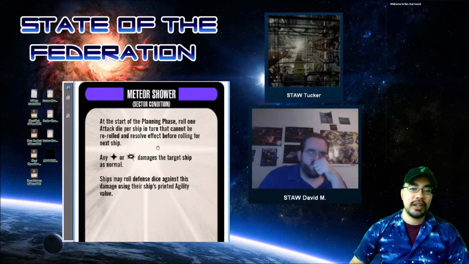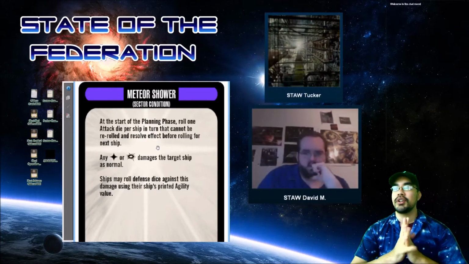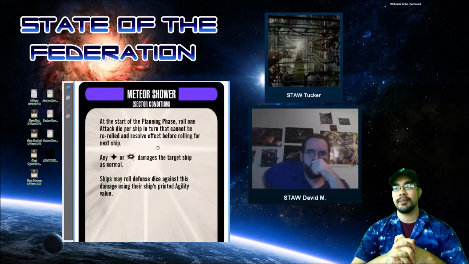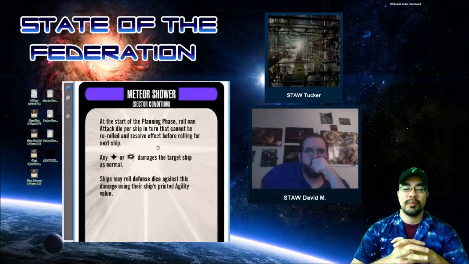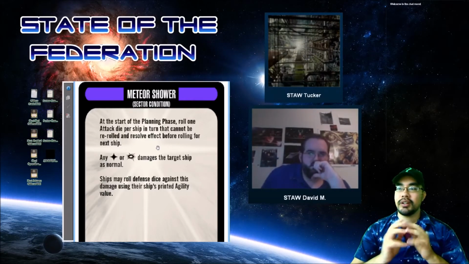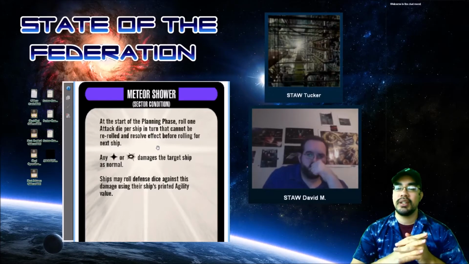But to start with Meteor Shower. At the start of the planning phase, roll 1 attack die per ship in turn that cannot be rerolled, and resolve effect before rolling for next ship. A little bit of grammar fails here, but whatever. Any hit or critical damages the target ship as normal. Ships may roll defense dice against this damage using their ship's printed agility value.